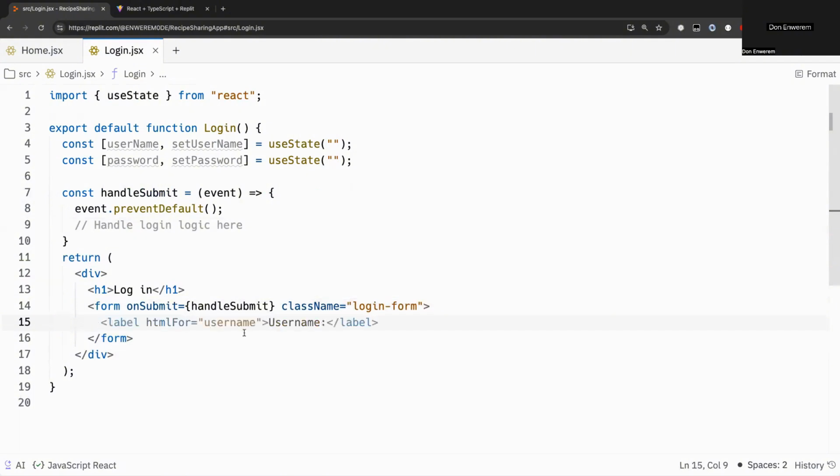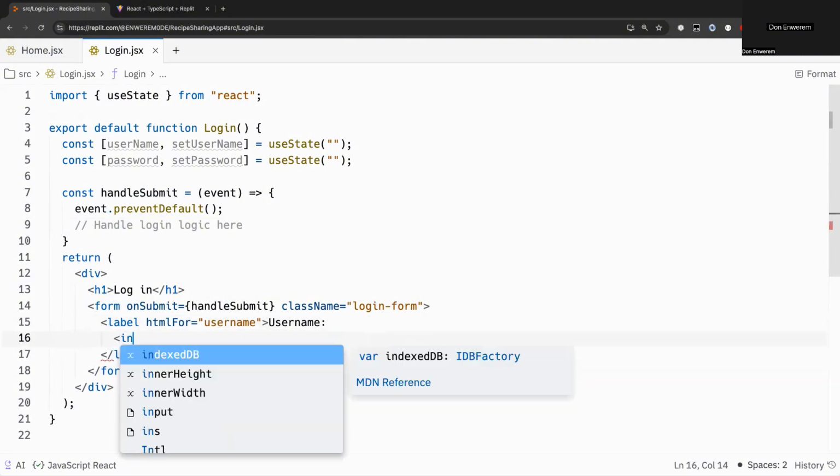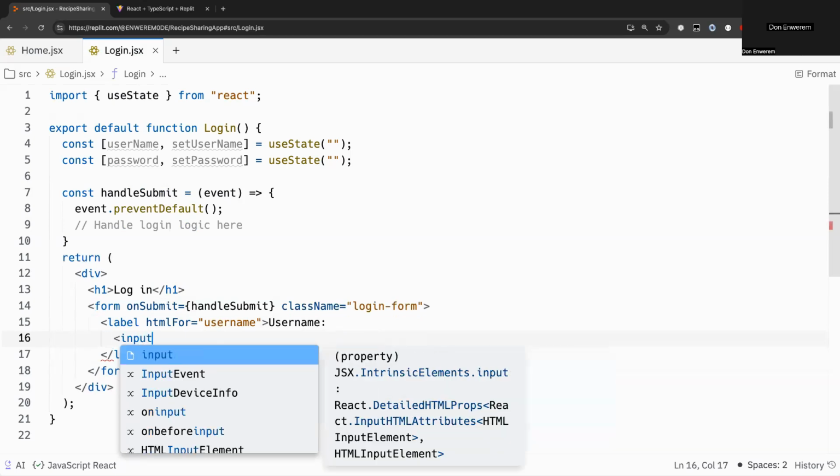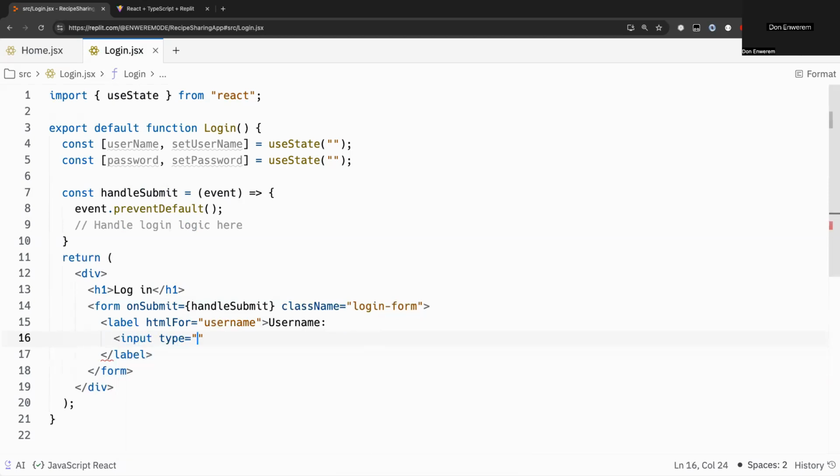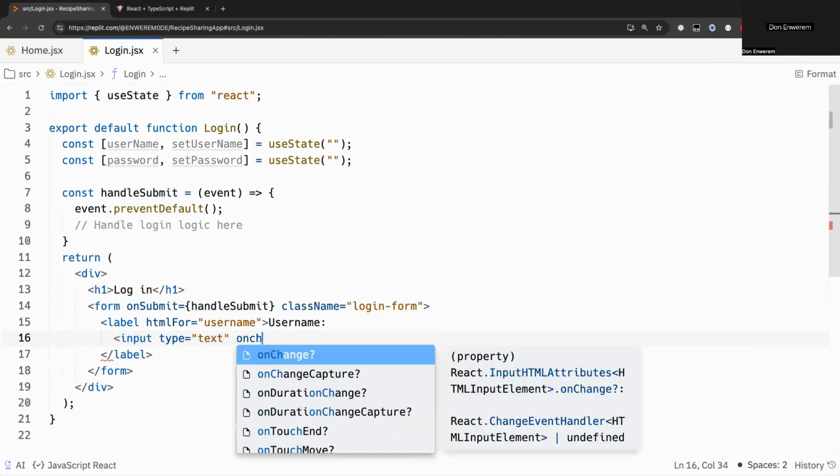So now let's create the input label for the username. So basically label htmlFor username, and then we're going to put our input box inside. So the input box is going to be input type text, and we want onChange.